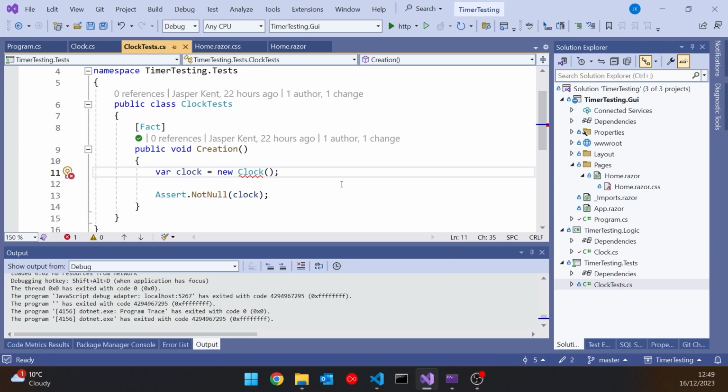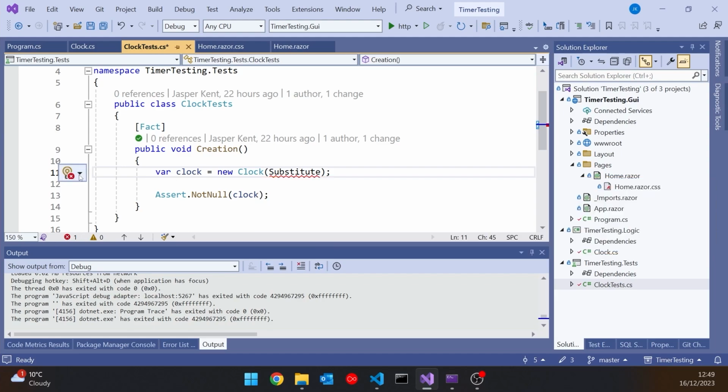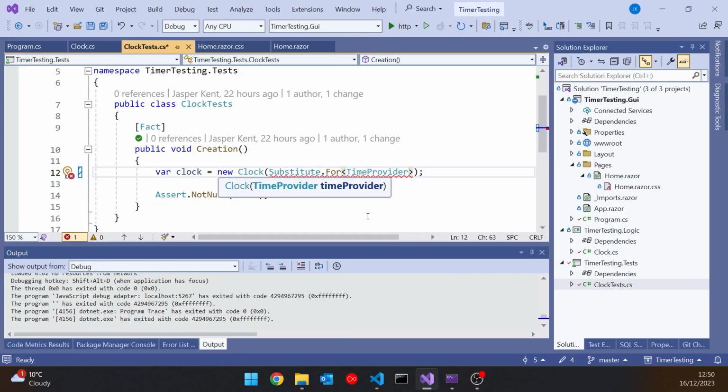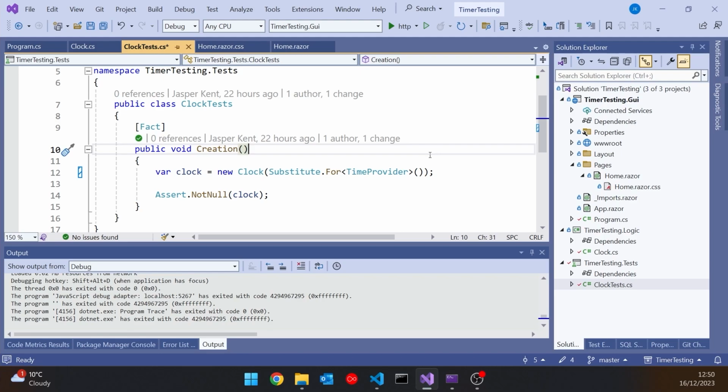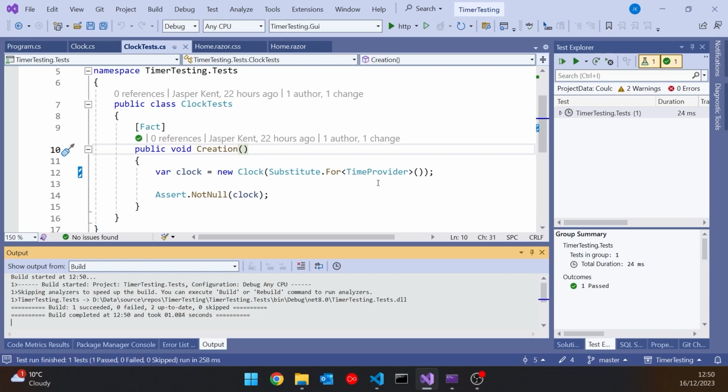Until recently I might have done that with Moq, but because of the security issues that have arisen over the past few months with Moq, I've switched generally to using NSubstitute. So that's what we use here. So what I'm going to do here is just type in substitute, and let's install NSubstitute for that to get it all working. Shouldn't take too long. And then we can say .For, and then what we want to do it for is this TimeProvider. So not an interface, but TimeProvider has lots of virtual methods that we can override, so that's going to work fine for having a substitute there. And just for the creation, we don't need it to do anything. We can just run that and we'll see that it all works fine.